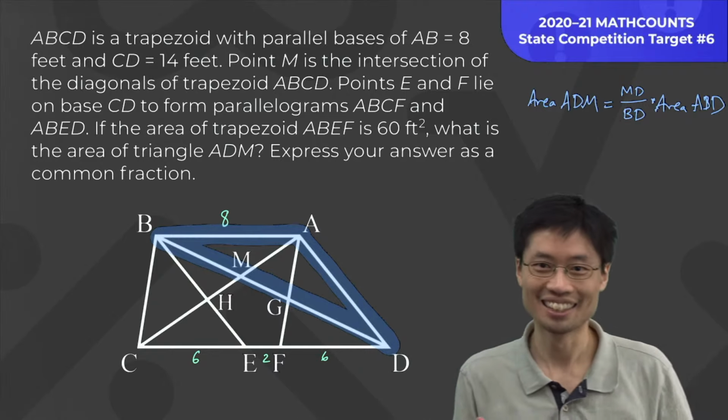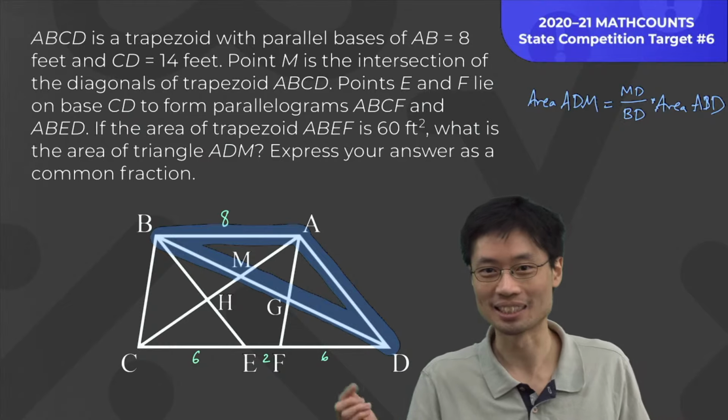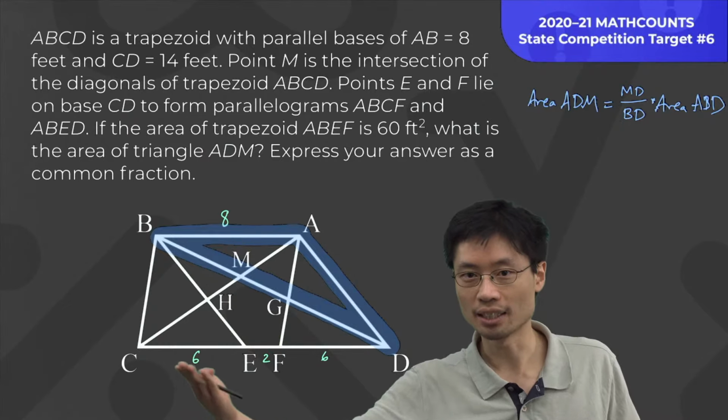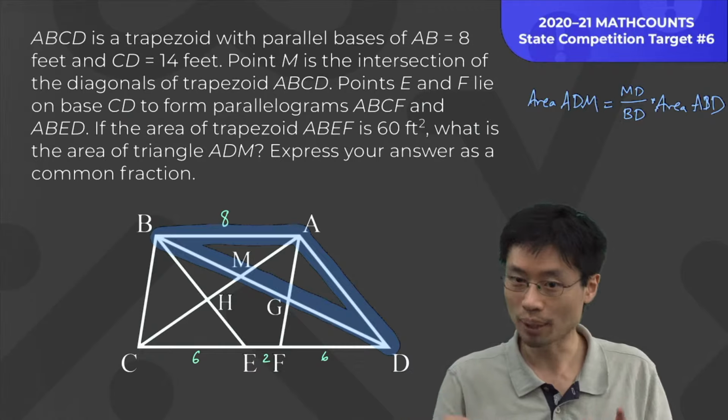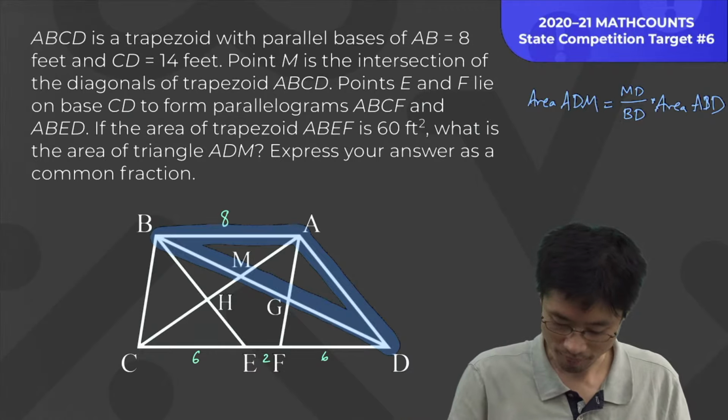And I think I can. Actually, I can find the ratio right now. I can tell you what it is. It's because this is 8 and this is 14. And there's another pair of similar triangles. Let me just draw them.